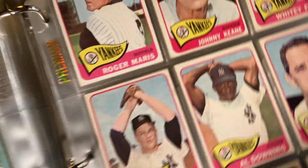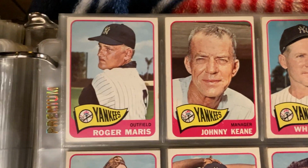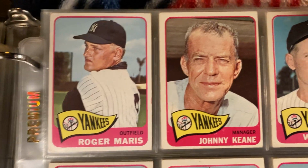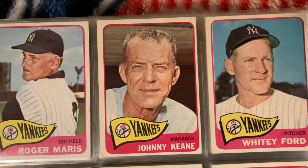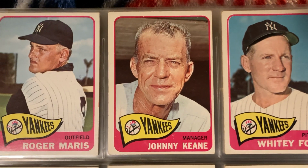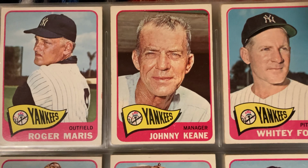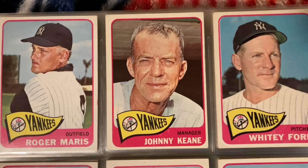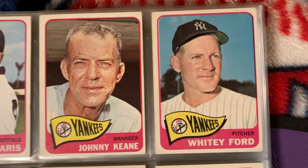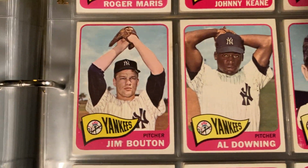And as he kind of went towards the twilight of his career, the Yankees didn't get to another World Series for several more years. I think it was '76 was their next one after that '64 season. But here you can see the rest of them. And look at their manager card here. It's Johnny Keane, who was the manager of the Cardinals in that World Series. Yogi Berra was their manager, but they parted ways a day after the World Series. And Ralph Houk, their GM, later ended up hiring the Cardinals manager, Johnny Keane.